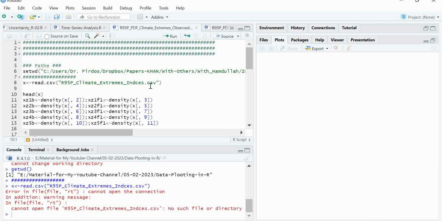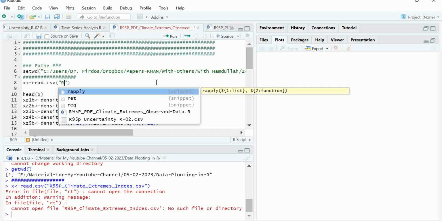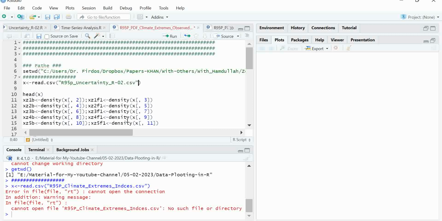Let's see what the name of the file is. Let's open the file, just write R and click on the tab button. You will see this is the file which I need to open for this lecture. Just do this. You already know how we can read a .csv file, and you know the basics of R. So now we need to start some graphics and data analysis, and go to some advanced topics toward data science.